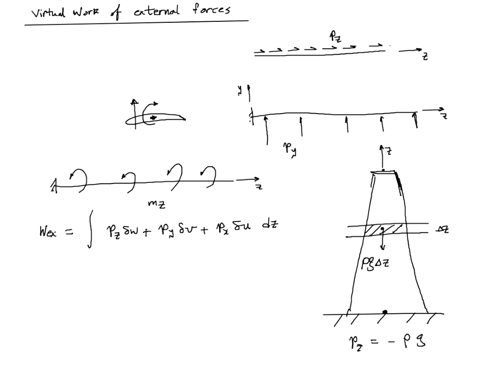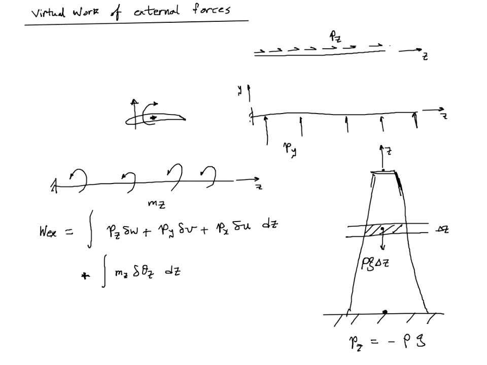And then we integrate over the beam in order to find the net work done. The work done due to the distributed moment is going to be similar. The net moment on a certain length is mz dz, and then, in order to get work, you multiply by the virtual rotation at that point, around the same axis around which the moment vector is acting, in which case this will be delta theta z dz. You sum over the whole length in order to get the total work done by external forces.